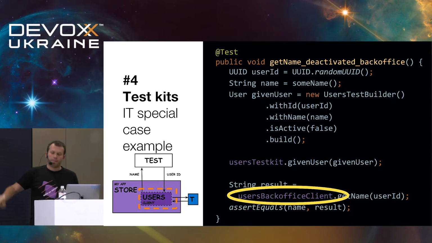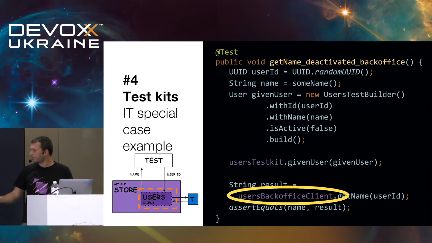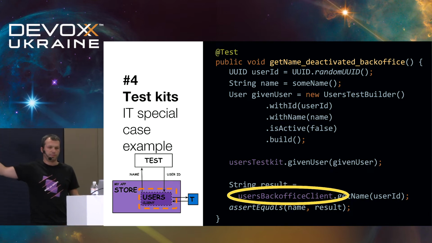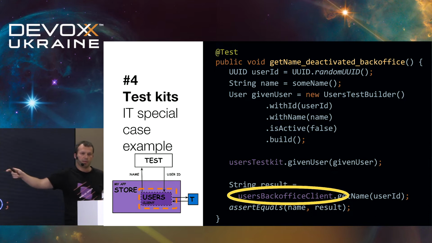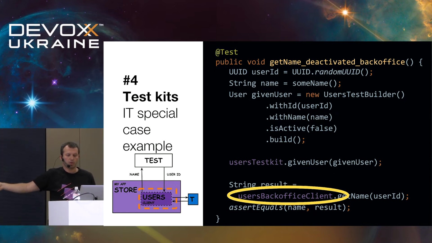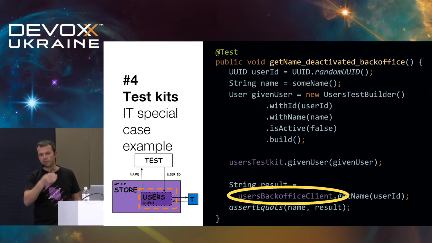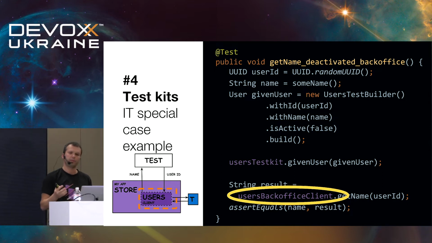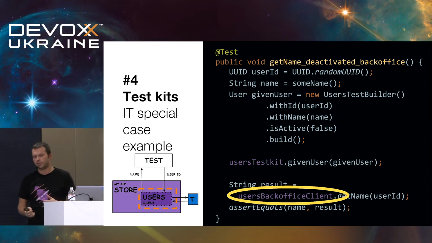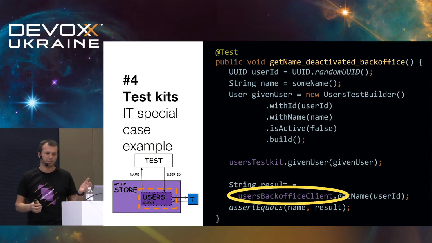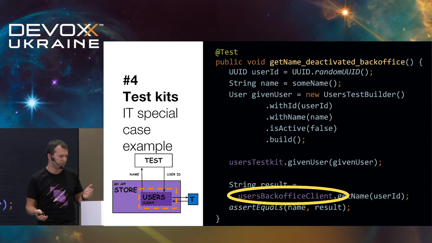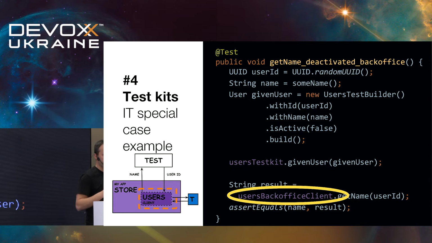So we set it up. We set given user. Again, the user is not active, is blocked. And here we can verify that the back office API does return the user. So we verify our assumption that the regular API will not return the user and the back office API will return the user, we can verify that it's correct.